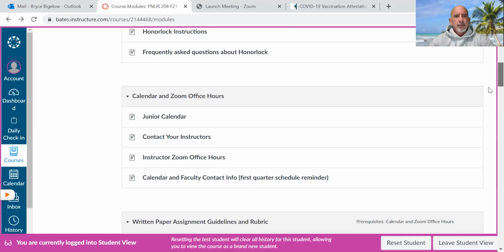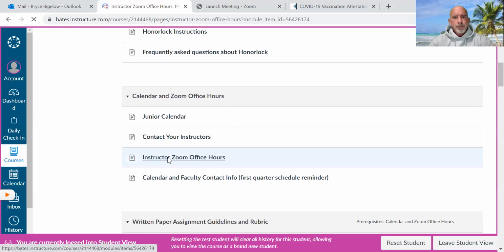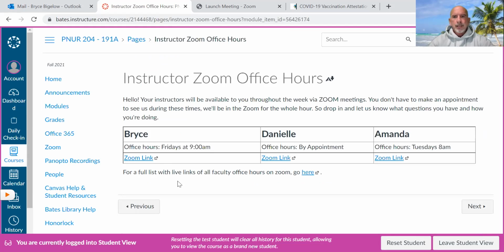Where was I? Going back. Okay, here we are. Office Zoom hours. These are the Zoom hours and the links. And everybody has it at a different time. We're still trying to figure out when Danielle will be able to do hers because she's in that graduate program. Mine are on Friday at 9 o'clock. So I will be available Friday at 9 o'clock. I'll log on. I will have the PowerPoint for that week available with me in case anybody has any questions. And Danielle will do the same thing.